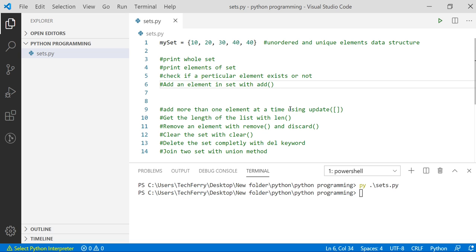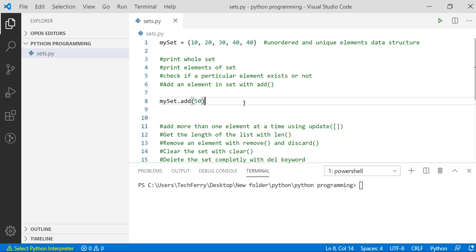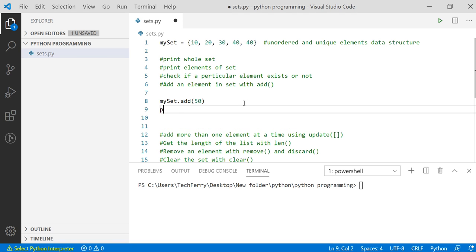To add an element in a set, we have a method add available in set. We have to write the name of the set and the method add. What value do we want to add? We want to add 50. After adding it, I will print it to confirm that this value has been added into my set.